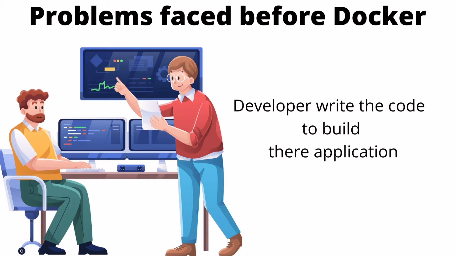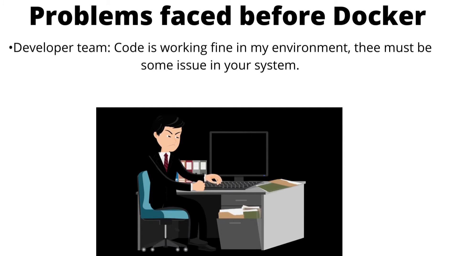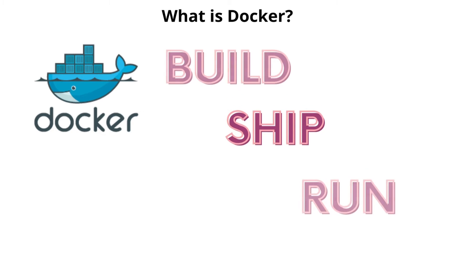During my course, I got to know what Docker is and how Docker works. But I wanted to know why we use Docker and what problems Docker is trying to solve. I started searching on Google about why Docker is so famous and why many companies are actually using it. In any application lifecycle, developers write code to build their application. Once done, they hand it over to the production team. But the production team says the code is not working in their environment and tells the developer to fix it. The developer gets frustrated because the code works perfectly fine on his laptop. In order to solve this problem, Docker came into existence.